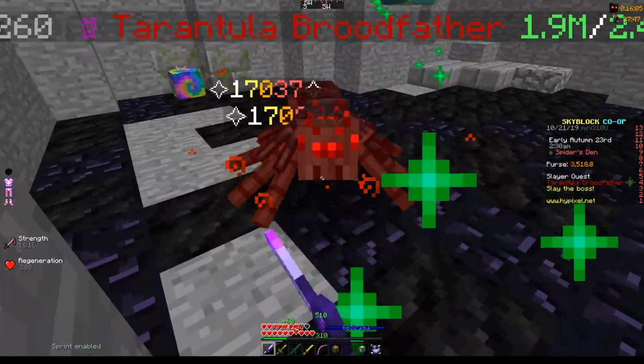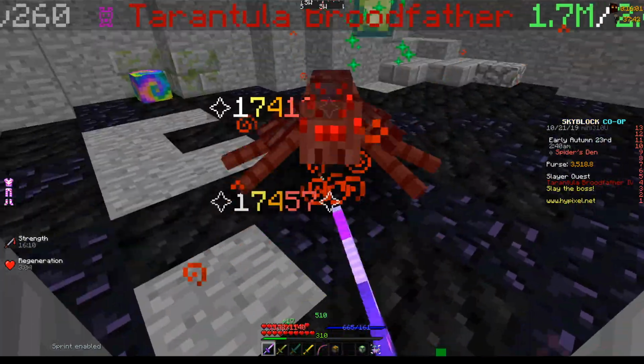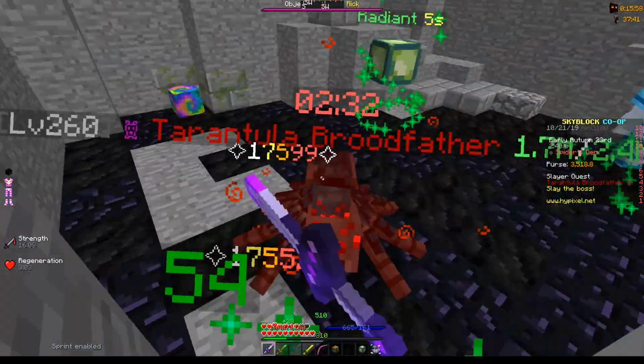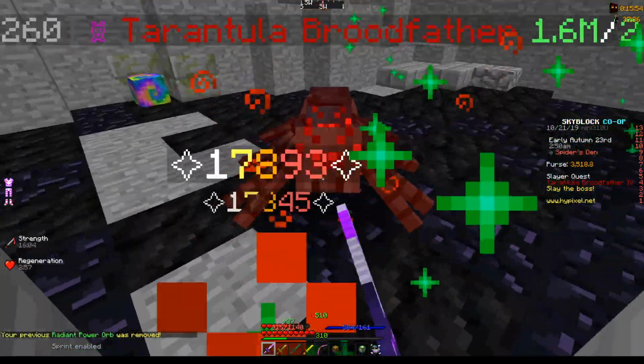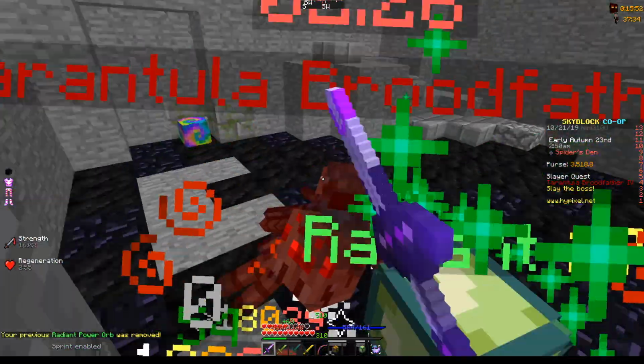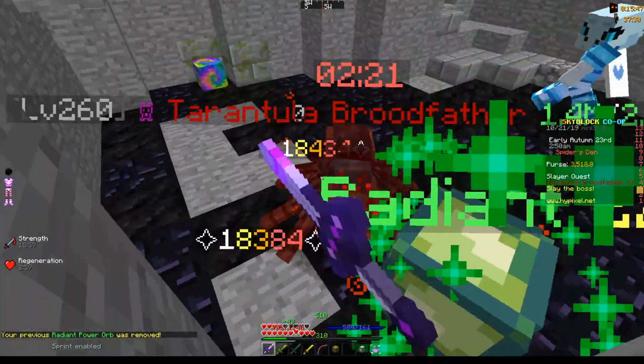So all you do now is just keep clicking the boss and set up radiant power orbs every once in a while. So now set up another one and you keep attacking it. You'll be able to out heal it just fine.